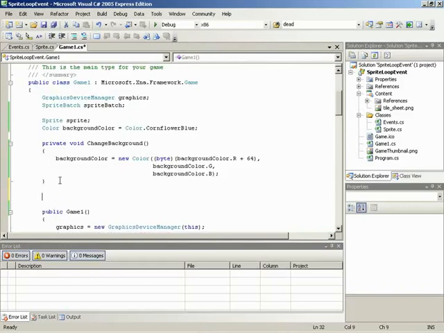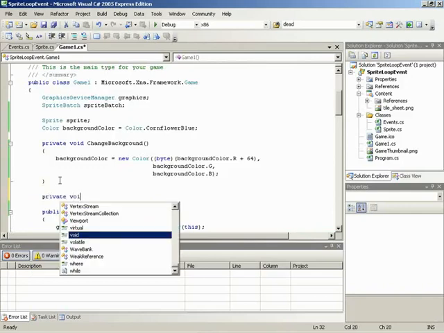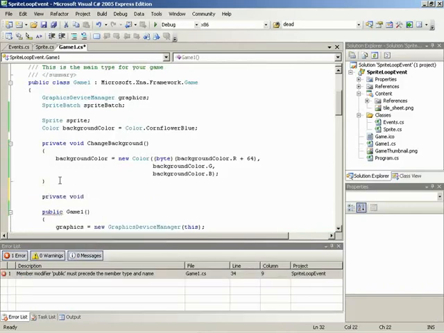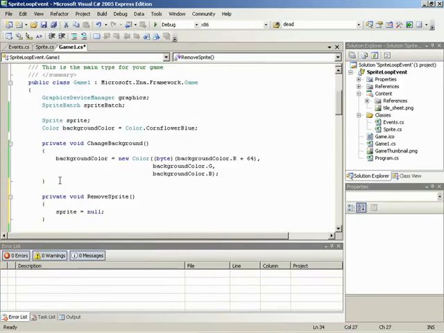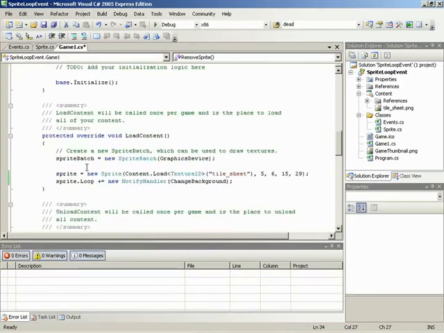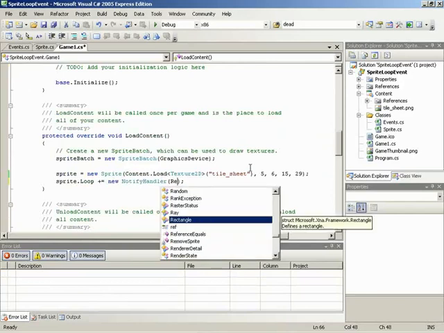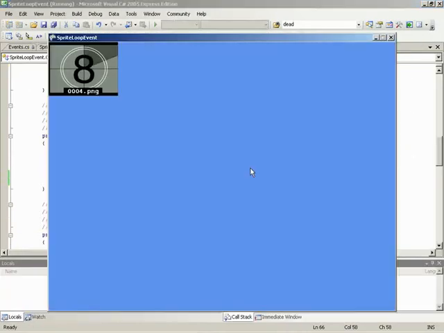So to do that, let me make another handler method. We could make another private void method, this time called removeSprite. And inside of removeSprite, we could simply set our sprite reference equal to null. And now, if we go into our sprite and change the notify handler to removeSprite, you can watch the sprite, and as it hits the end, it goes away. So had that been an explosion or an effect or anything we wanted to animate only once, it's done just that. It reaches the end and ends there.